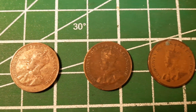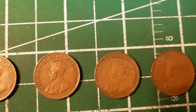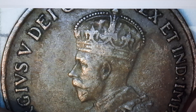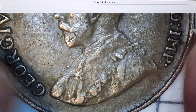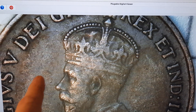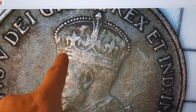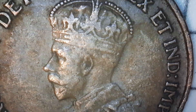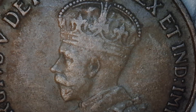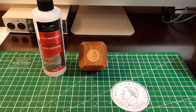I wouldn't want to do this to any coins that were significantly valuable, because you could potentially uncover something you can't really undo. But in this case all of these coins were looking pretty awful — you wouldn't want to put any of them in your album — but now we can see the detail on all of them and they are much, much better. Here's a close-up of one of these coins. On Canadian coins, what you're looking for is how much of the band of the crown is visible, as that's the high point, and we can see all of it now — something you couldn't make out with that grody stuff stuck to the coin.